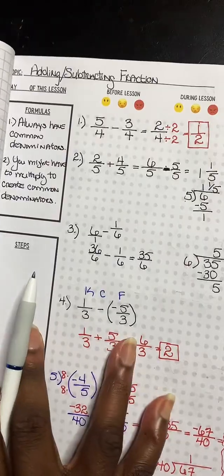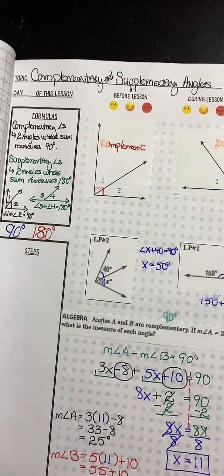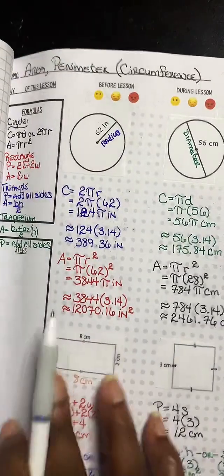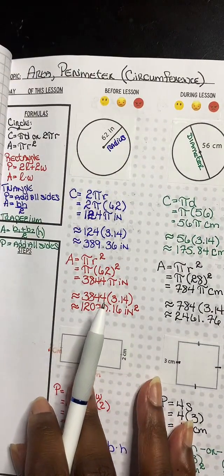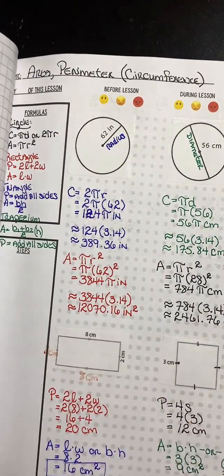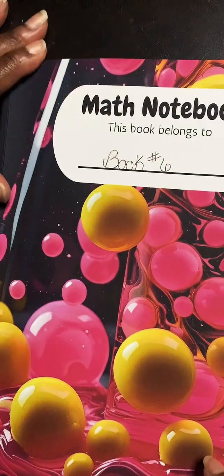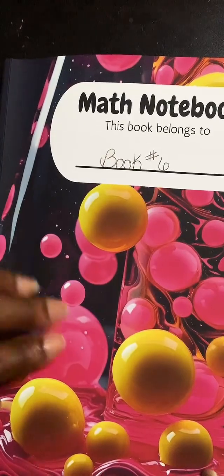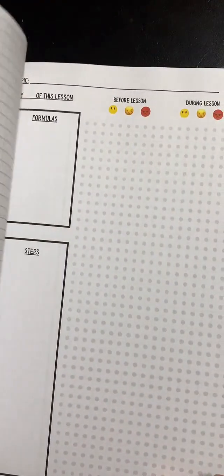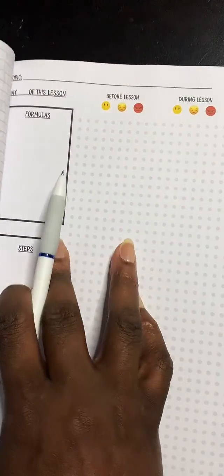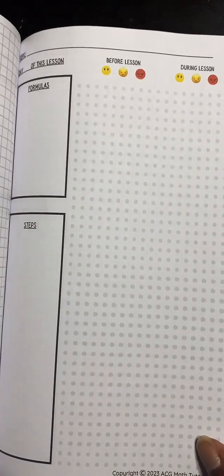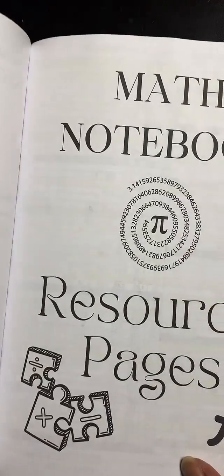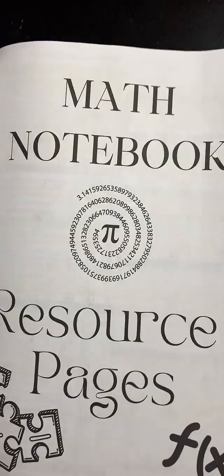So if you like the design of my book that I have here, I actually created this bad boy. This is what one of those guys, I think it's NDN, was talking about. This is my math notebook, I call it the Ultimate Math Notebook. Not only does it have like 100 pages of sections where you can put your formulas and your steps, but it also has your reference pages in the very back.